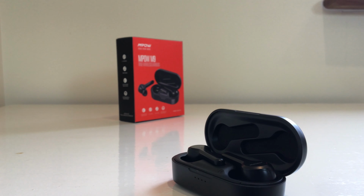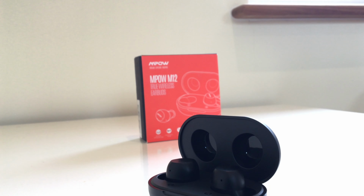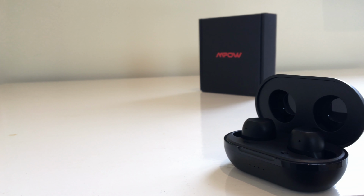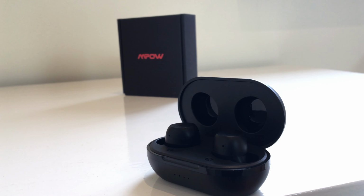In terms of charging, the M12's charging case is equipped with wireless charging, an additional feature I believe to be quite good, despite also having a nice USB-C port also available to charge the case. However, the M9s are not fitted with wireless charging, but do have that USB-C port of course to charge.